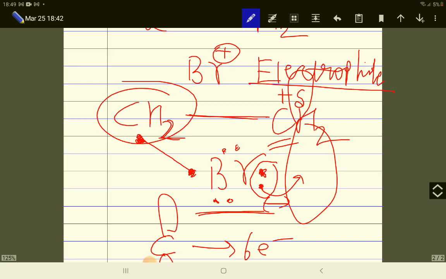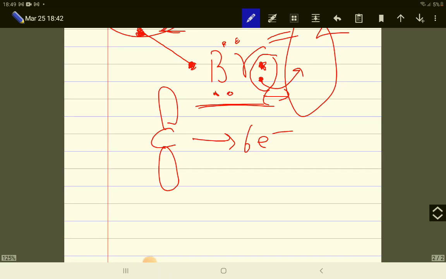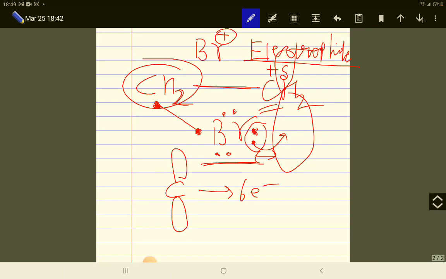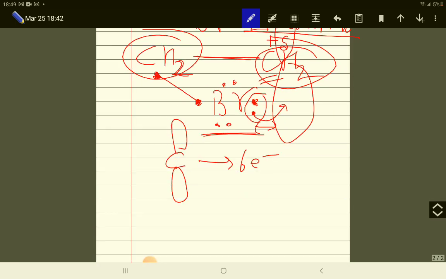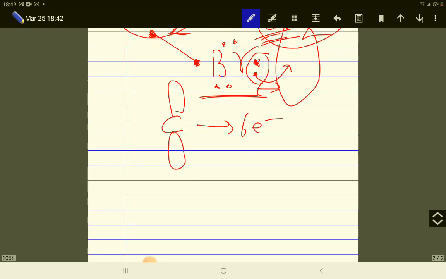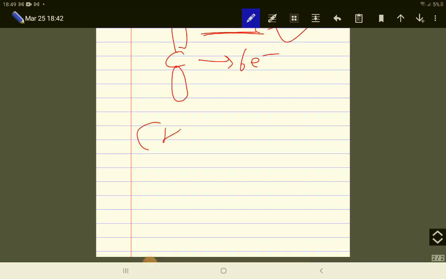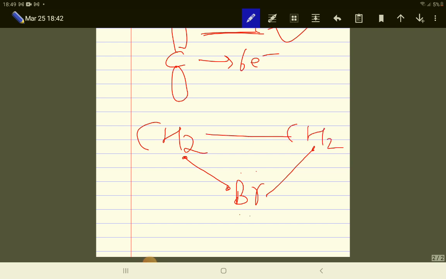So what happens? As we know, when an electron leaves, there will be a partial positive charge on bromine, and this carbon will attain its complete octet. So how many electrons will go? I told you already that 2 electrons will go. So this carbon will be able to obtain the octet configuration. So let us see the diagram, how it looks. CH2, bromine, 1, 2, 3, 4, 5, 6, 7, 8, and this belongs to CH2 also. So now this is the stage that is obtained.